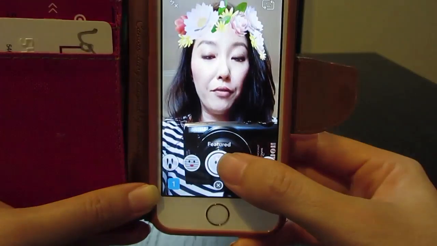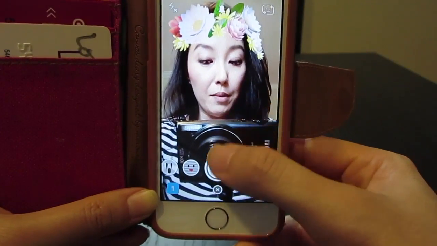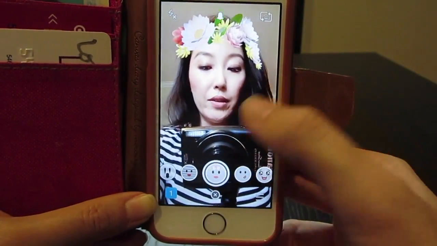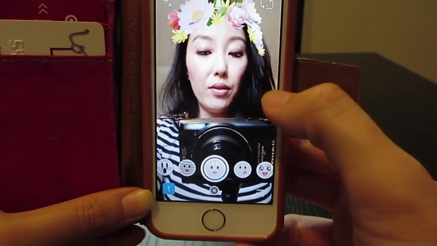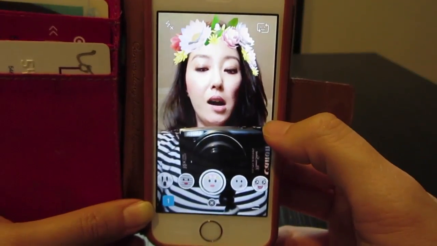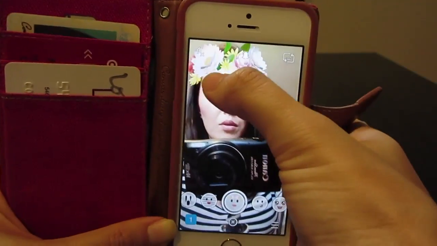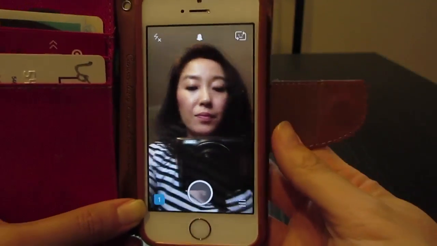You can take a photo of yourself with the animation filter and do all the other things like text or whatever. You can also video yourself with the filter over you and add that to your story. Yeah, so those are some of the things that you can do. So I'm going to X out of here.